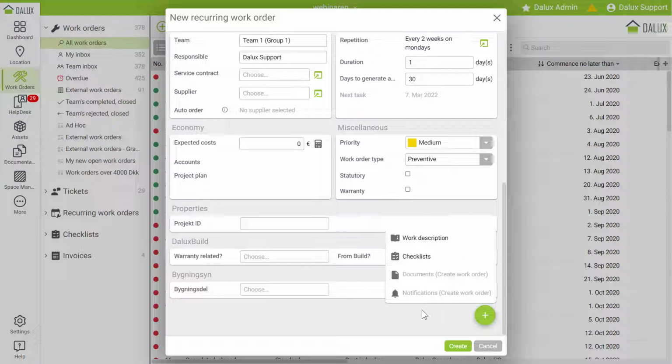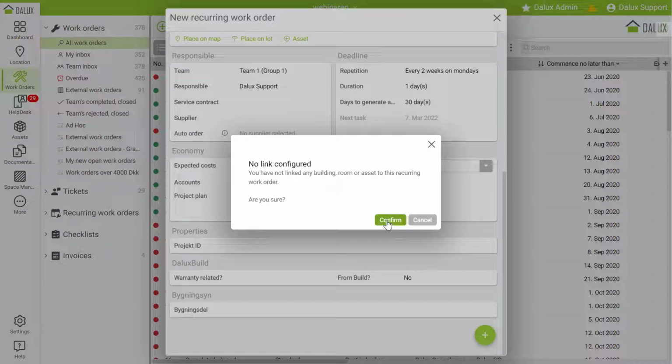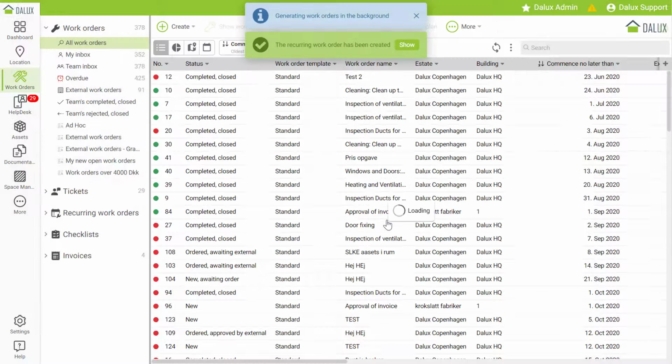Checklists also have a great feature here for the recurring work orders, because checklists can be recurring maintenance or checkups, and therefore fit nicely into the whole recurring work order system. But now click Create, Confirm, and now we've created a recurring work order.